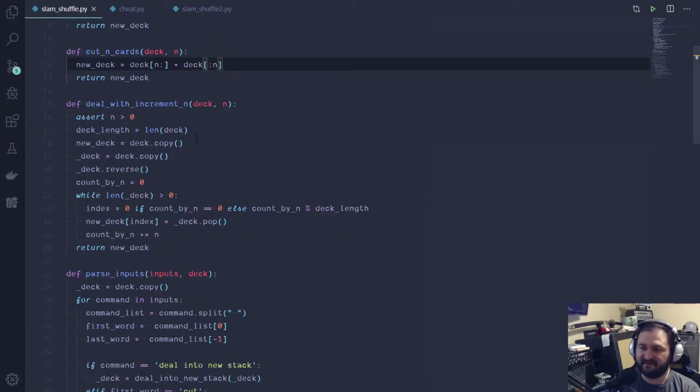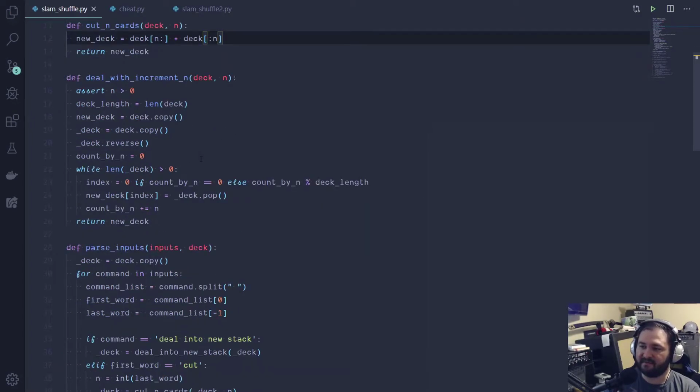Deal with increment n is the interesting one. I did this the super naive way. I basically looked exactly at what they were doing. I'm popping off the top of the list, so I reverse it and then pop off the top. That gives me the first card, the second card, third card, and so on.